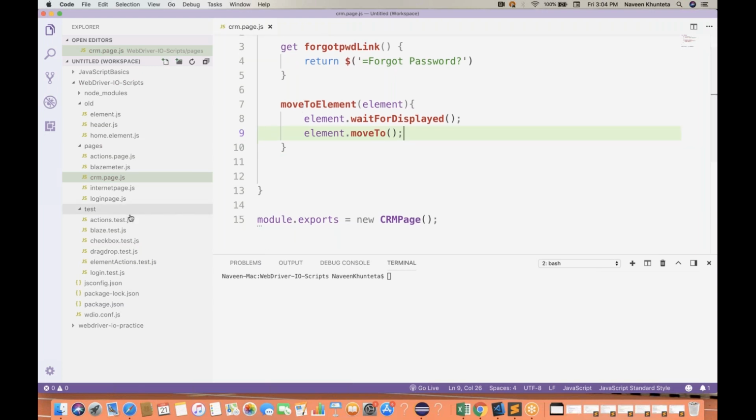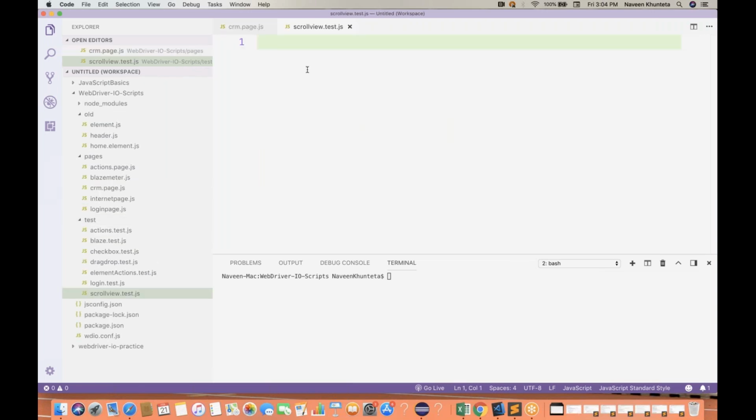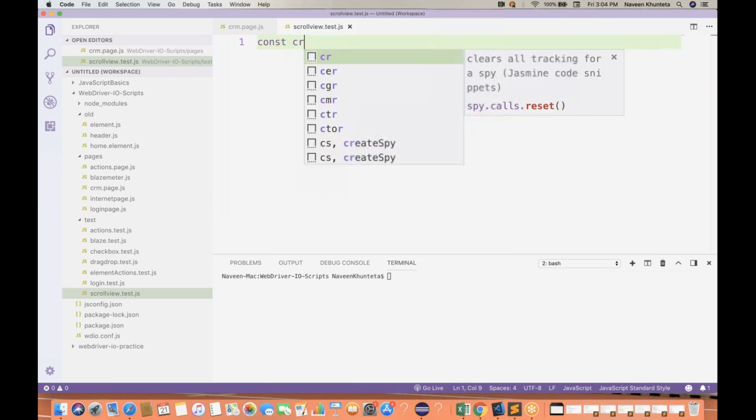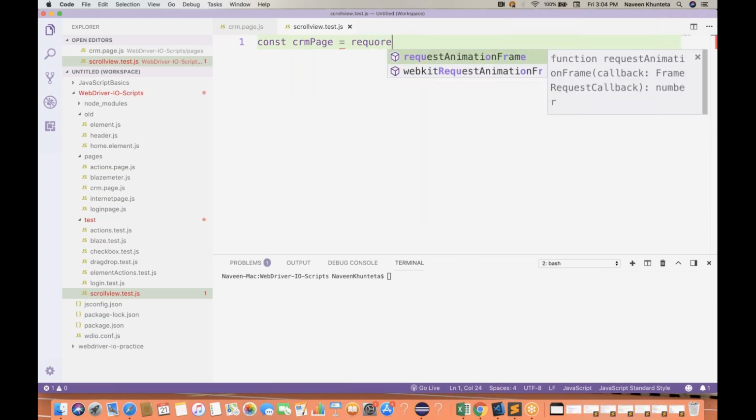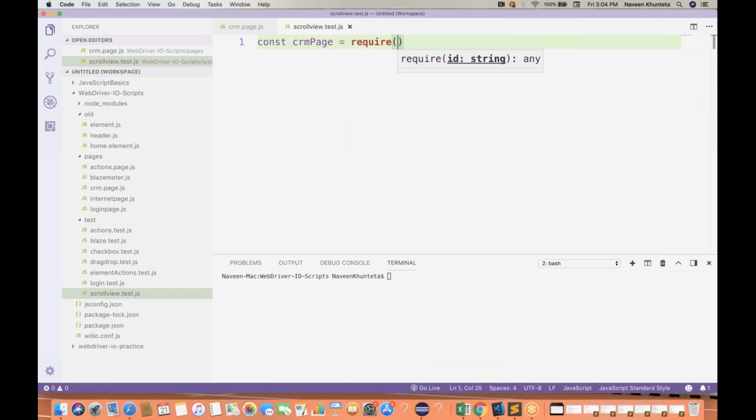Now I'm going to create a test over here. Create a new file, let's say scrollview.test.js. First I'll create my CRM page object reference and use require: I require from my pages slash CRM page.